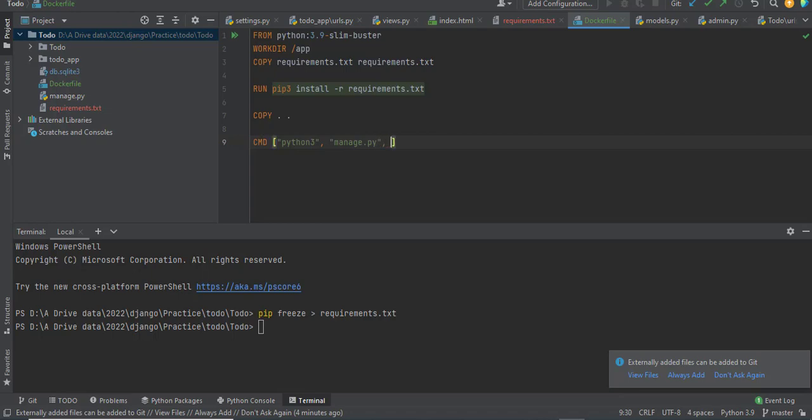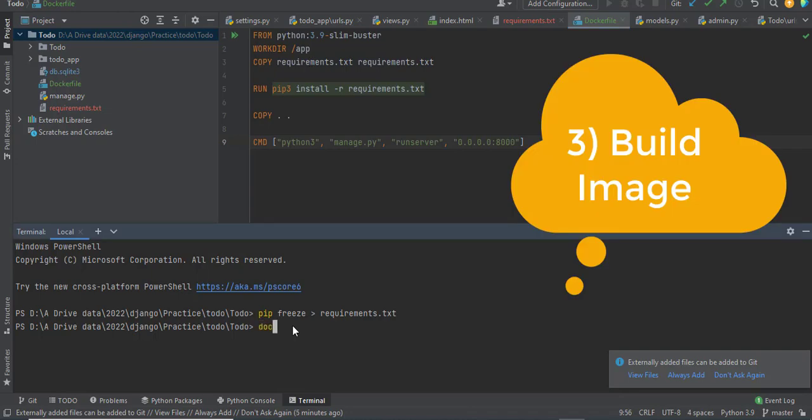And now we are executing our main command to run this server. Here we are defining that our port will be 8000 on the container.